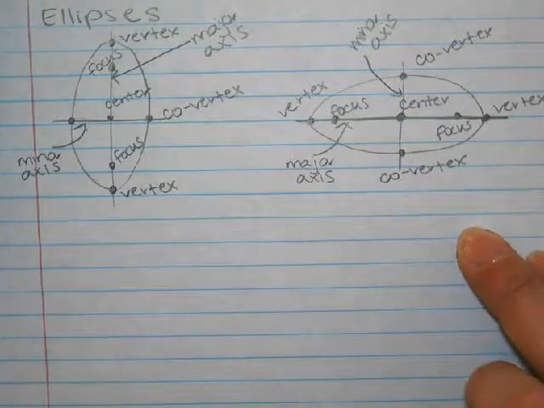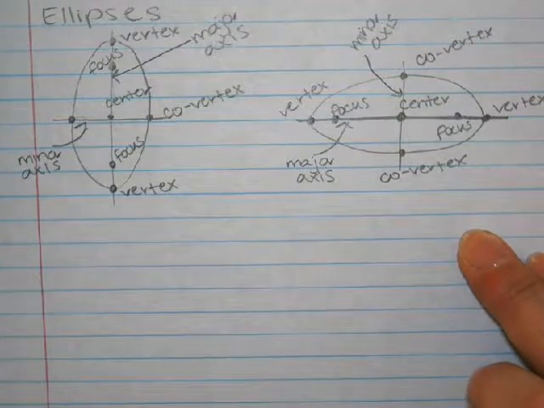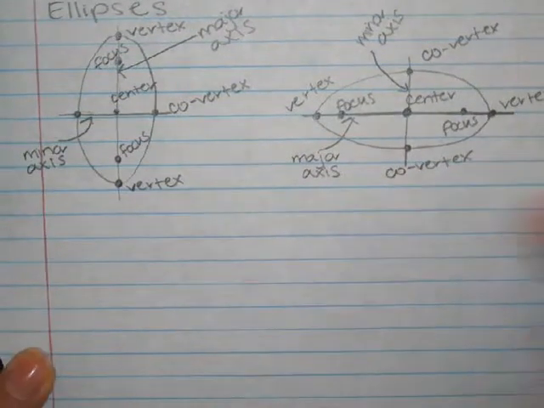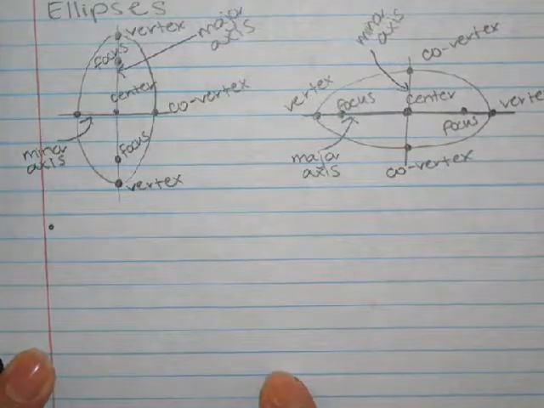All right, so do you guys remember when you were taking the notes on the circle, and I said that the actual definition of a circle was the set of all points in a plane such that each point is equidistant from another point called the center? But we all know what circles are because we've dealt with them for so long. We have a definition that's very mathy, kind of like that for ellipse as well. So we're going to go ahead and write that definition down, and then I'm going to describe to you what it really means because it's kind of confusing.